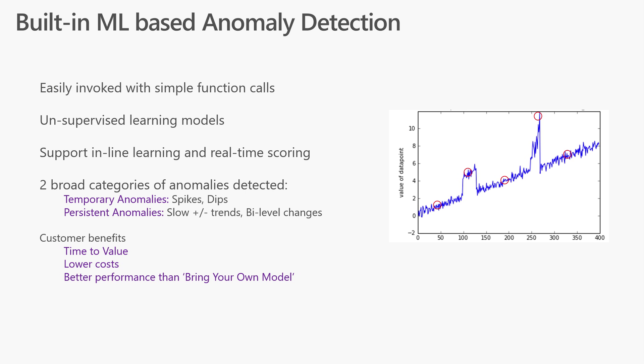Today I'm very happy to announce that we have something known as Machine Learning Based Anomaly Detection Models in Stream Analytics. We can help you detect anomalies without needing you to write a machine learning algorithm or bring your own model. We have models embedded into the code base of Azure Stream Analytics that can be invoked with simple function calls. The advantages: low cost — you don't have to have machine learning scientists writing these algorithms, and you don't have to pay for a different machine learning service. All that is embedded into Azure Stream Analytics, and the whole complexity of building and training your model is abstracted out to a simple function call.